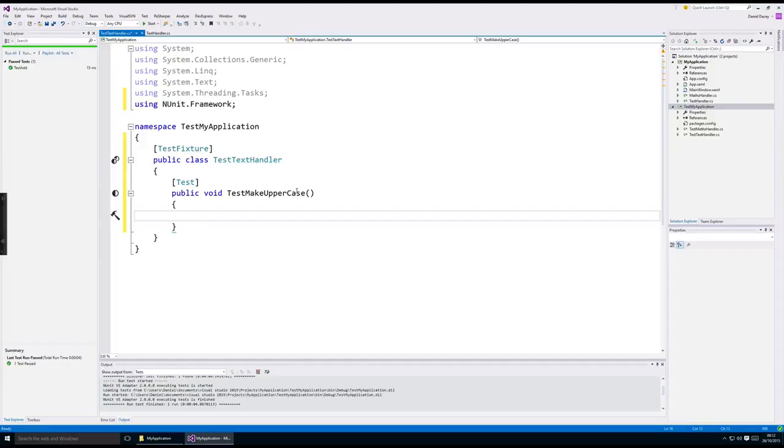Now we're ready to actually go ahead and write the code for testing. Again, before we do that, we've got to create an instance of the TextHandler. So let's do that first.